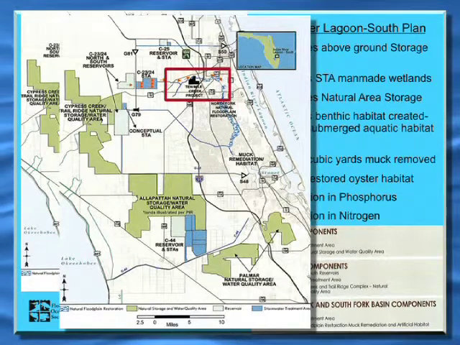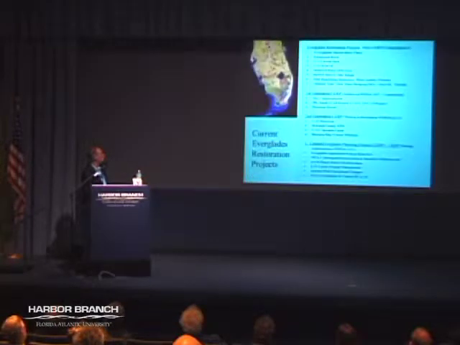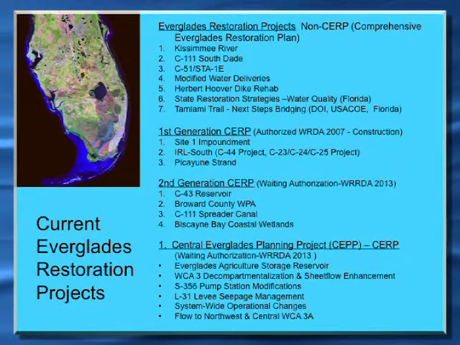And here's Ten Mile Creek right here, that was one of the first projects to start but hasn't been functional because it got filled up and it started to leak around it. So they've had to go to lawsuits and all that to do it. But we've got a lot to do in our own watershed to fix things, but it does come primarily from the lake. So this is a summary of the projects that are underway, the current projects.